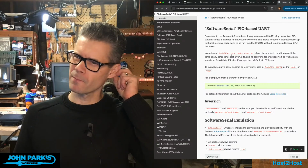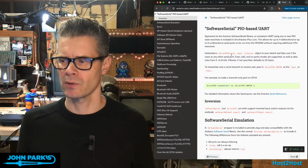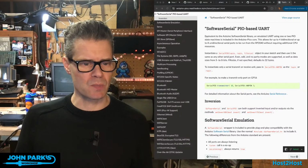remove the red wire. I don't think we want to be sharing power like that, right? 5 volt, I don't think we want to do that. Okay, so that's the trick that's making this work.